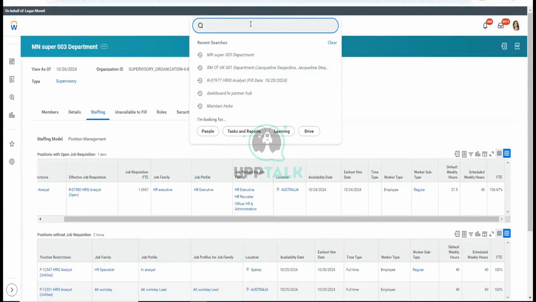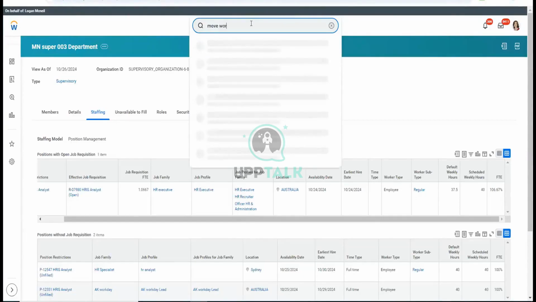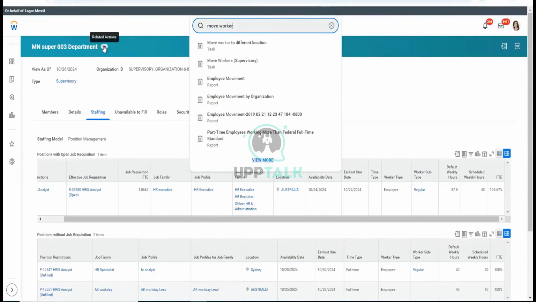In those scenarios, what you need to do is go to the move worker task. Move worker by organizations. Move worker by supervisory organization.